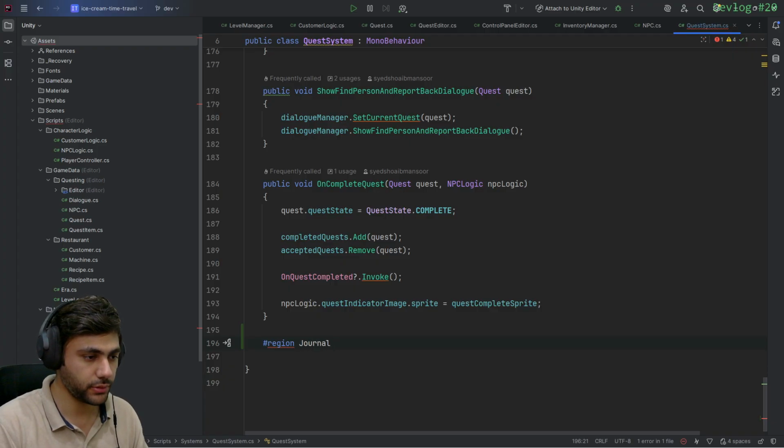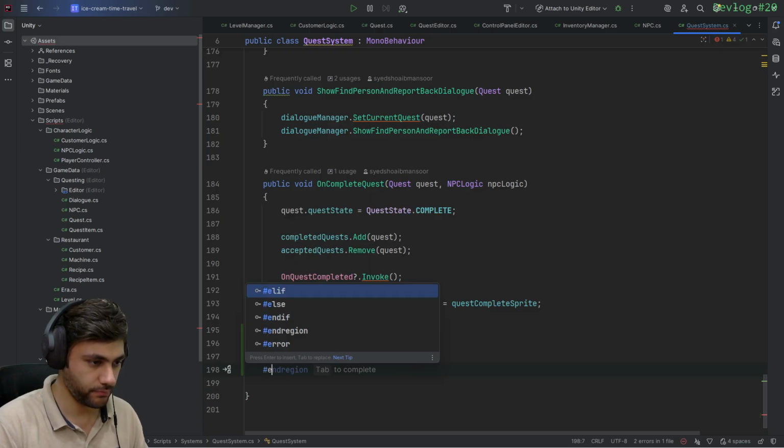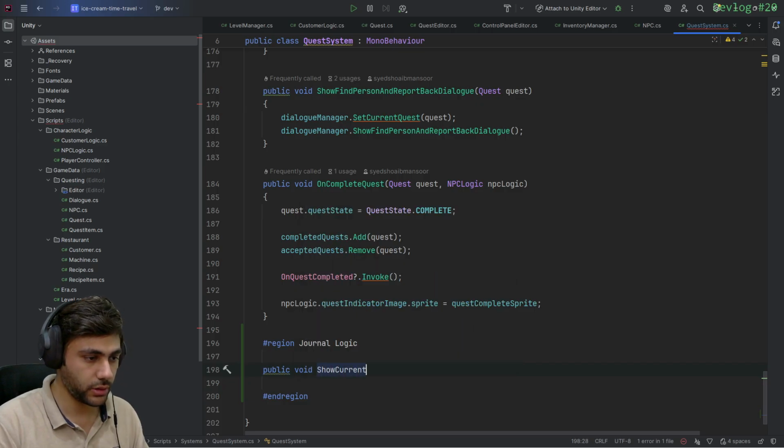Journal logic. Click, show current, show active quest.